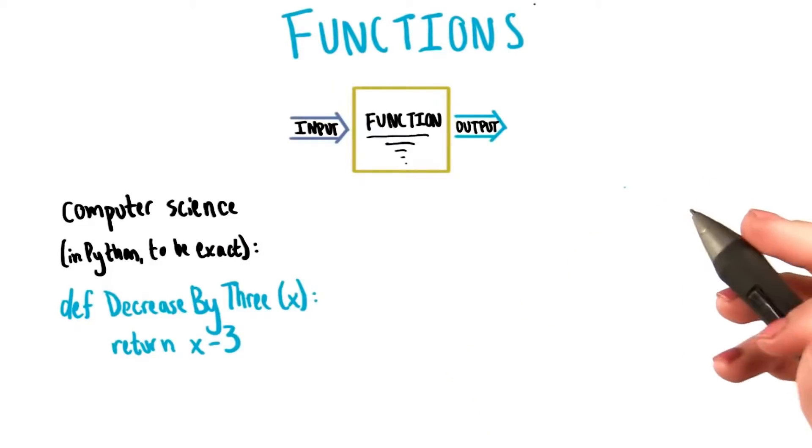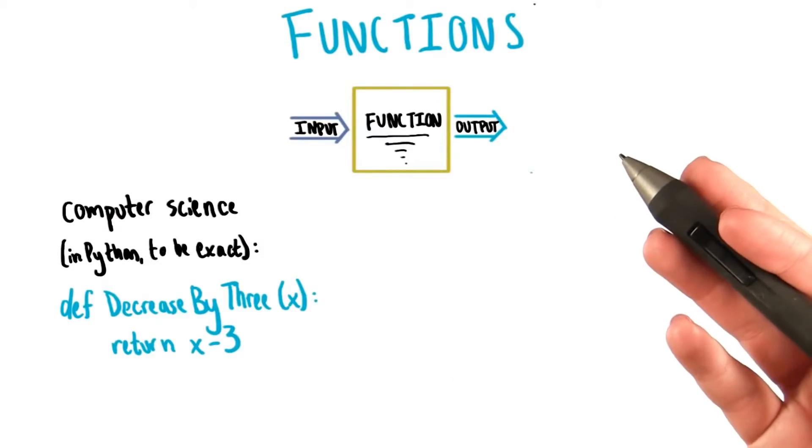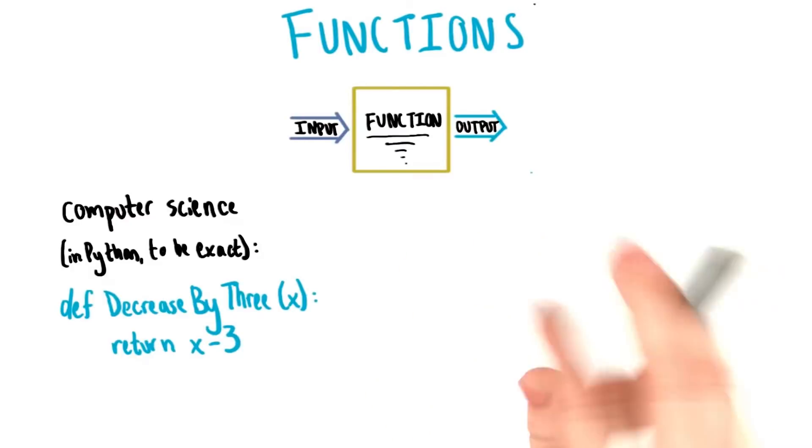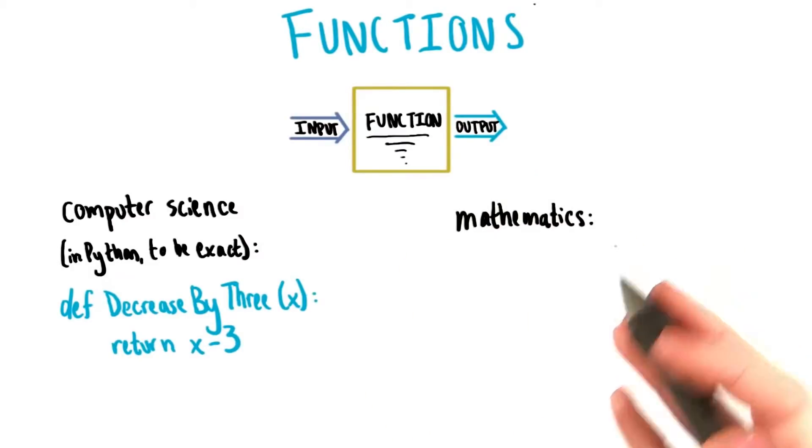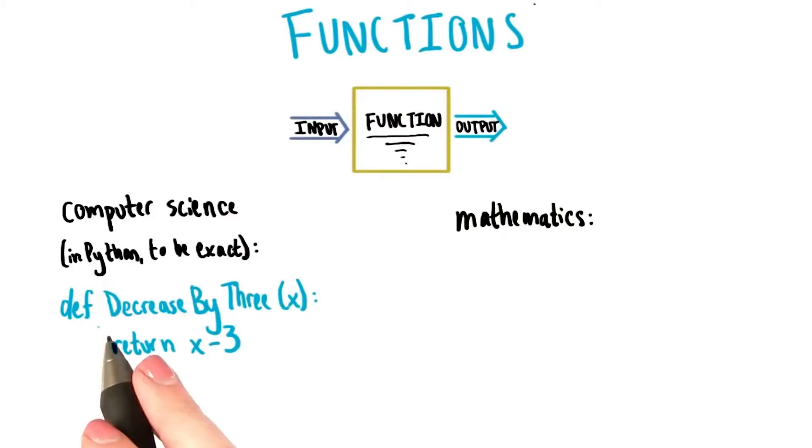But as you've probably come to realize over the course of this class, some people who do math a lot are a little bit lazier, like me. For one thing, in math, the name of the function is not usually nearly as inventive as it is in computer science. We can see that a programmer would call a function something like this, decrease by 3, that really describes what the function's doing.